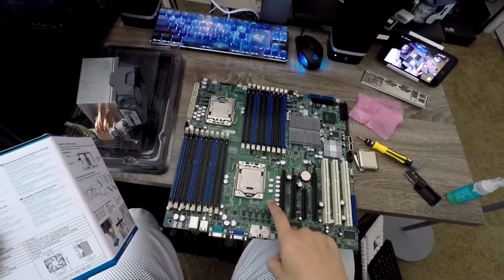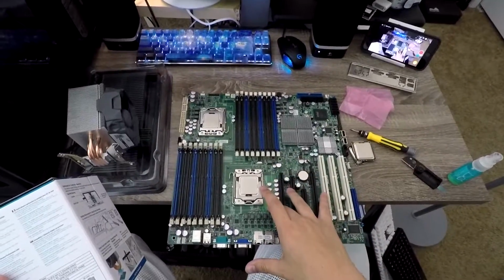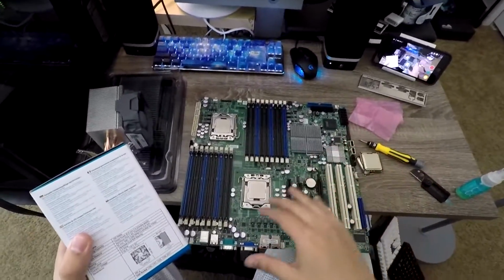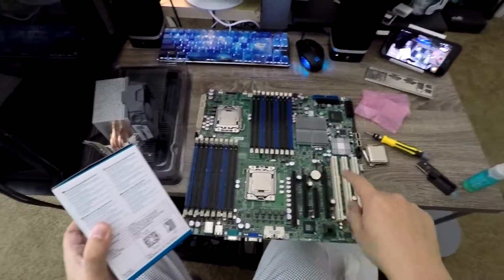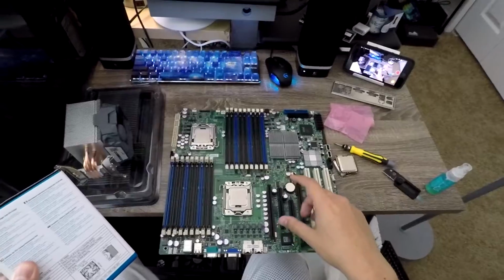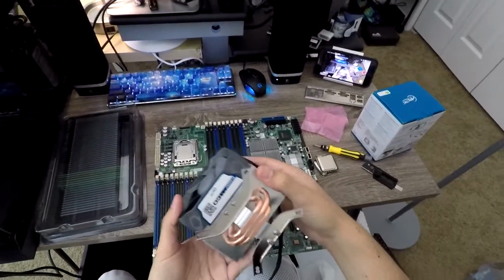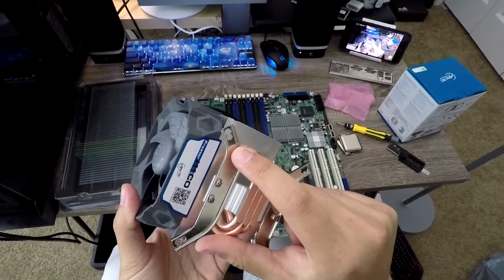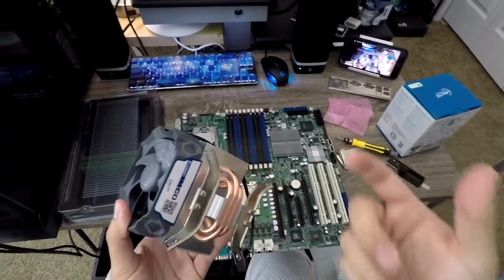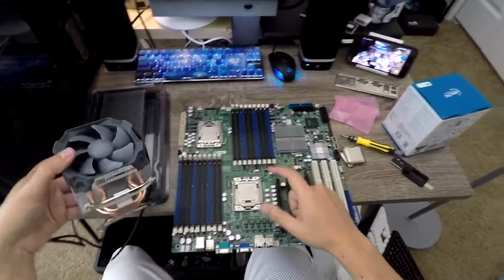Well, the thing about 1366 Xeons is that the threading for the back plates that are permanently mounted to the boards, they're the same threads as 1156 or 115X sockets. So we can use those screws, but the 1366 mounting holes are the size of 2011 mounting holes. So on the heatsink, as I knock my rubbing alcohol off, there's two holes. The inner one is for 115X and the outer one is for 2011. So if you use the 115X screws in the 2011 hole, it'll actually mount to 1366.